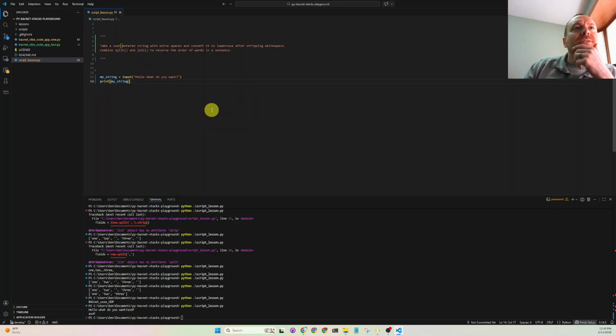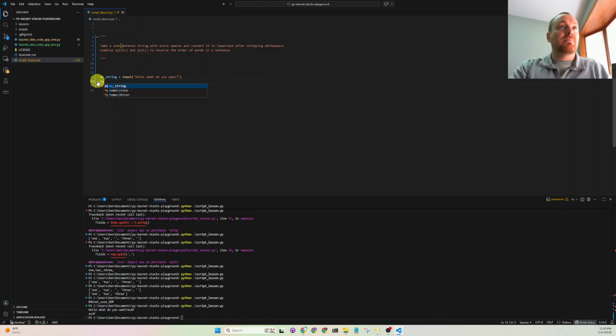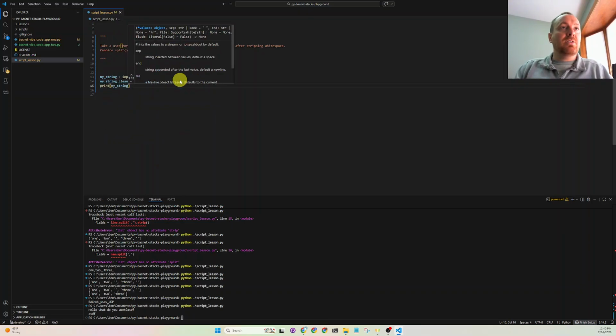So take a user entered string with extra spaces and convert it into lowercase after stripping white space. So my string cleaned equals my string dot strip, which I think is just the default, and then we could just do print my string.